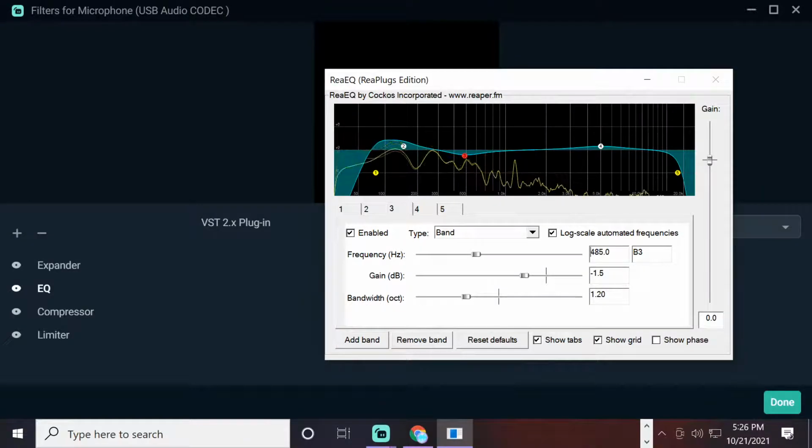And then the bandwidth on that, 1.2 is what I used. You could use 1. That's just how narrow this little spike is going to be. The smaller that number, the more narrow the spike; the larger, the wider. I'll show you. If I widen this out, see how that curve is really wide? And then if I go back here, notice how it's just a little point. So the idea is to have it pretty specific, but smooth. There we go, that kind of thing.